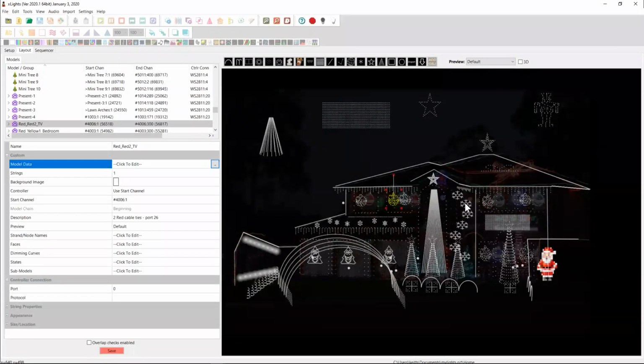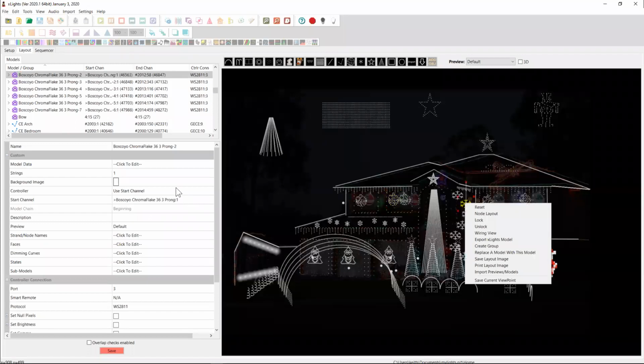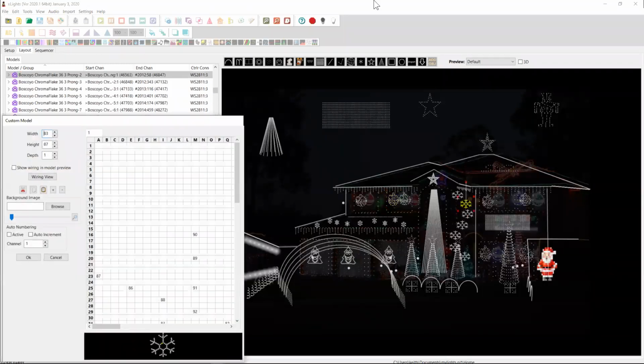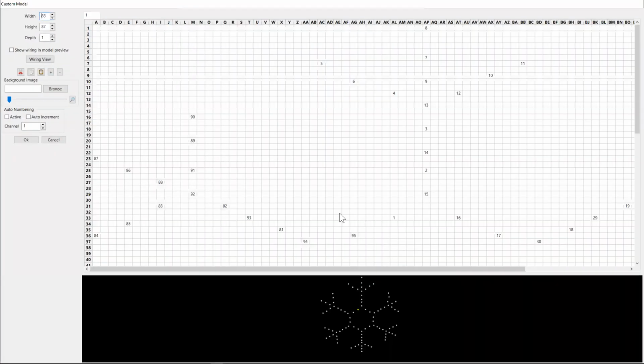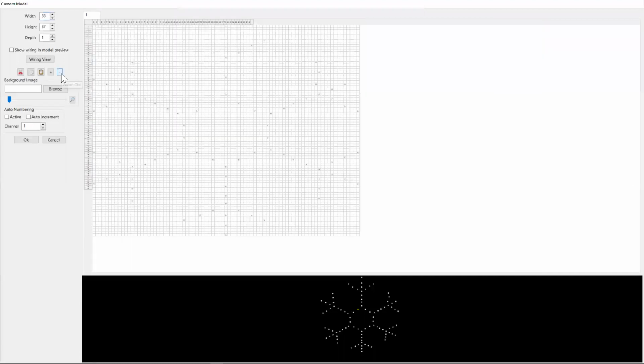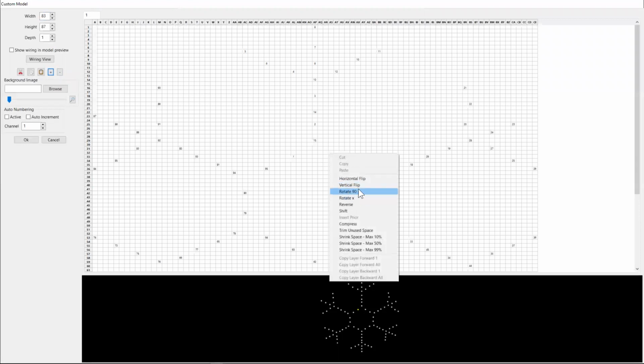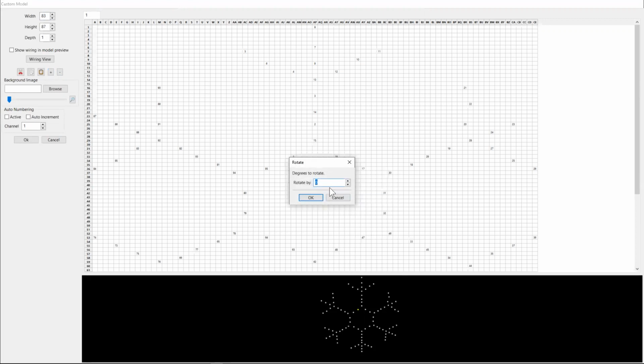So let's say you've got a snowflake here, and let's say I need to rotate my snowflake because I got it wrong. Oh, that's hard to see. You can come in here and rotate the model. You can rotate it 90, you can do that very easily, but you can also rotate it by a given number of degrees.